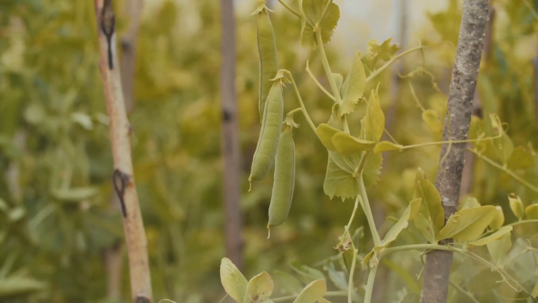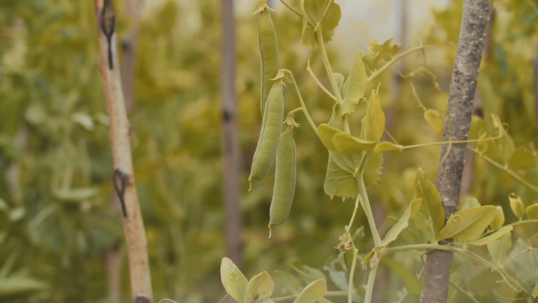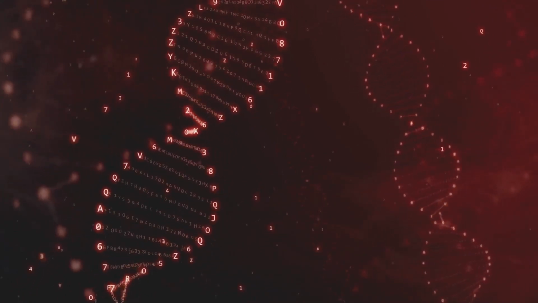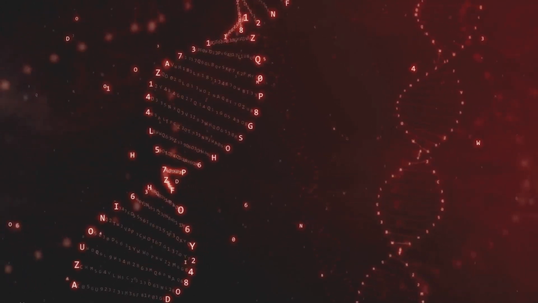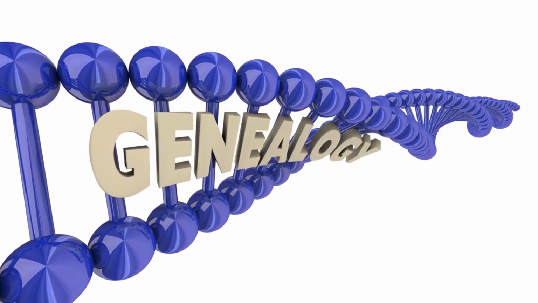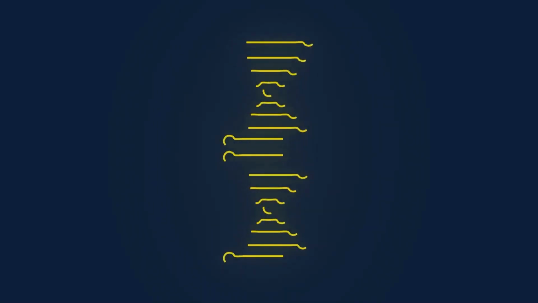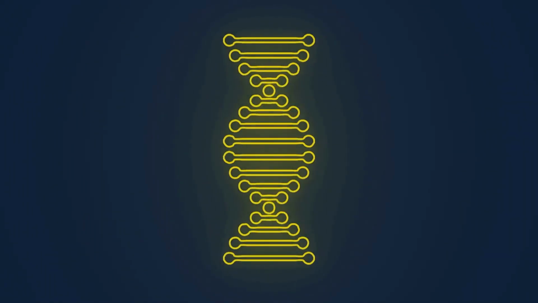Mendel's work with pea plants revealed the basic laws of inheritance, including the law of segregation and the law of independent assortment. The law of segregation states that each parent carries two alleles for each gene, and these alleles separate during gamete formation, with each gamete receiving only one allele. The law of independent assortment states that the inheritance of one gene does not influence the inheritance of another gene. These laws explain the inheritance patterns of many traits, including single gene traits like cystic fibrosis and Huntington's disease.